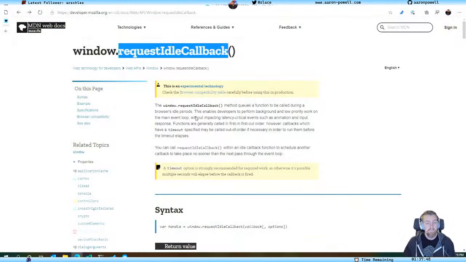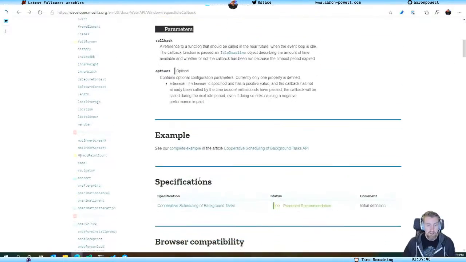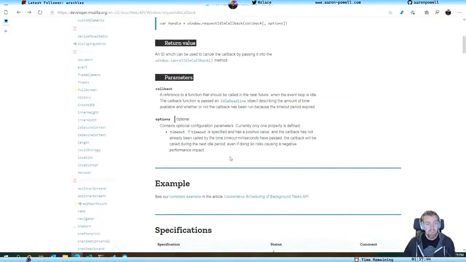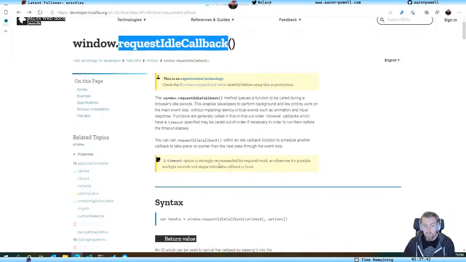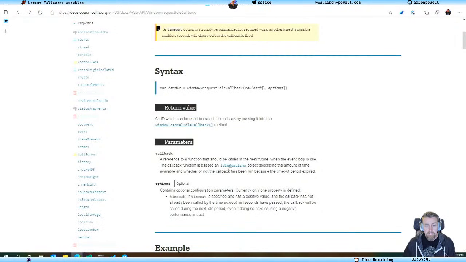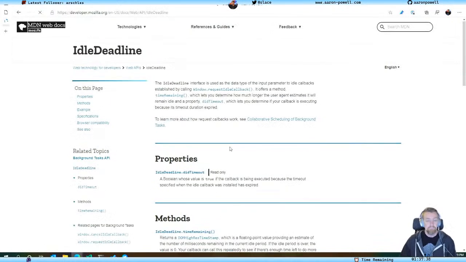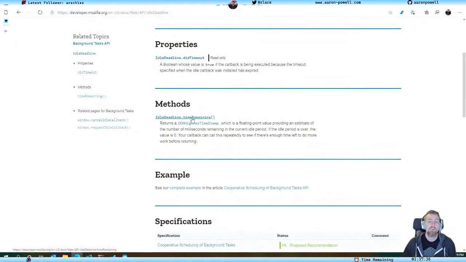Time remaining, like I said, I did some research on this beforehand. Where is it? The idle deadline. The idle deadline will give you a time remaining, which is the number of milliseconds left in the current idle period, so how long you've got left to go. If we run out of time, we'll end up at 0.